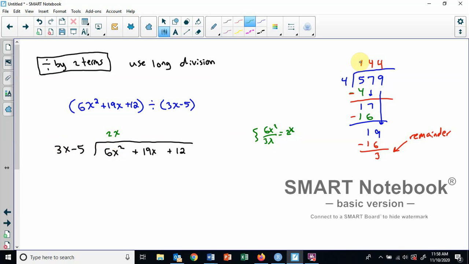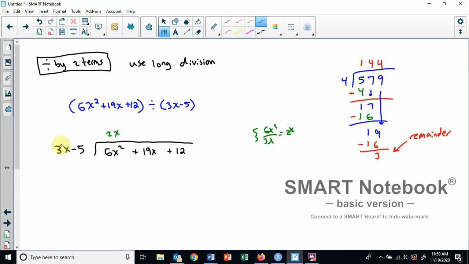Does 4 divide into 5 one time? Does 3x divide into 6x squared? We did some scratch work to figure it out. You might could have done that in your head. 3 into 6 is 2, x into x squared is x. Or you could do some scratch work, but it's 2x. So far, this is very similar to the long division from 4th grade. What was the next step over here? We took the piece that we had put up top, and we multiplied by the divisor, put it underneath, then we subtracted it off. We're actually going to do that same thing here.